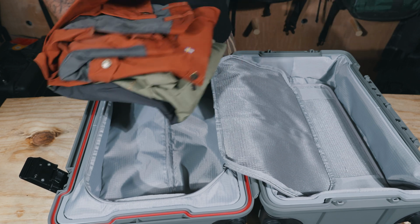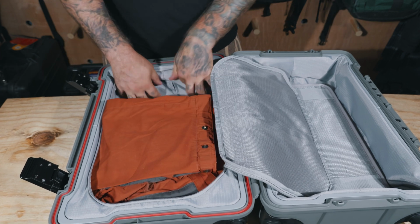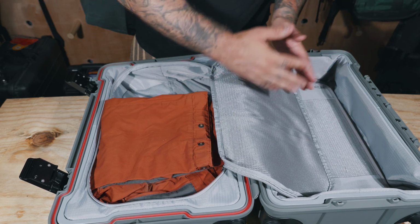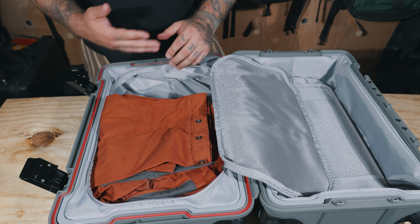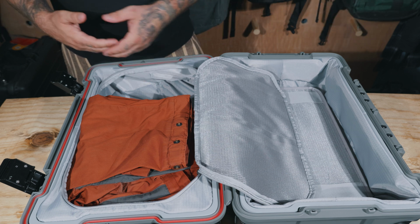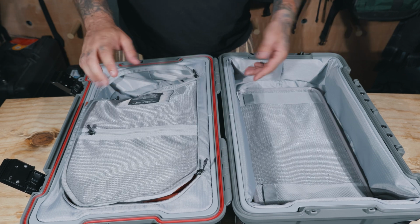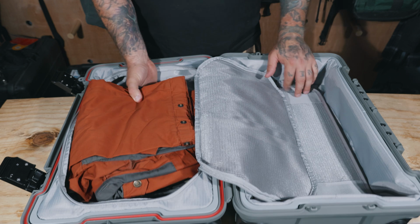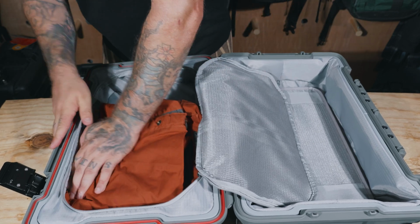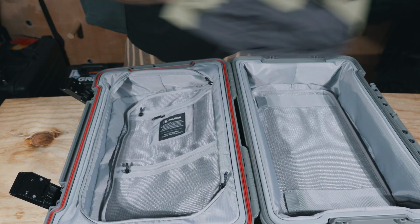And again, just to show you the space in here. With the two Fjallraven trousers, you've got that and room for some shirts or something back here. So a couple pairs of pants, a couple shirts, things like that can fit in here. Again, it's 30 liters, so it's not massive. It's just slightly bigger than a 25 liter day pack. I've got other backpacks that can fit a little bit more, but if I wanted to run hard-sided luggage for any reason, say I'm carrying something that I need to protect a little bit more, I could run it like this. But that's the space of the interior there. You can see there's some room back there, but that's about it.